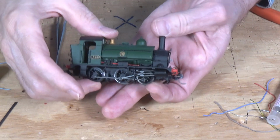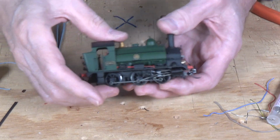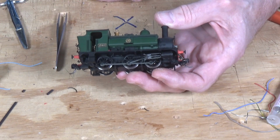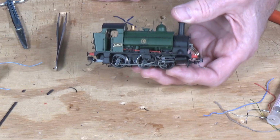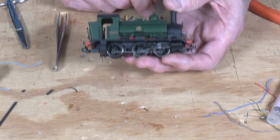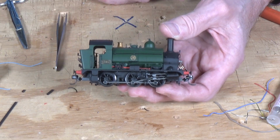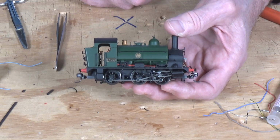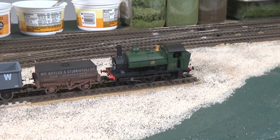So there she is, all back together, and this is going to do the switching job on the module, and we'll take care of all the yard duties and that kind of thing. So now I'm going to crank up my computer and get Decoder Pro going, and I'm going to check this and make sure that it's working properly, and then I'll come back and we'll do a test drive. Okay, I'm going to go ahead and set my microphone down in front of the locomotive so that you guys can get a listen. So we'll put it through a run-by type of thing.